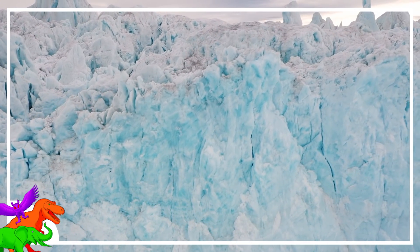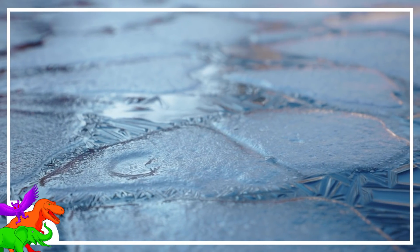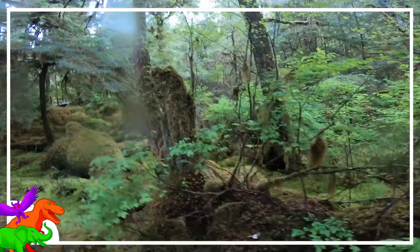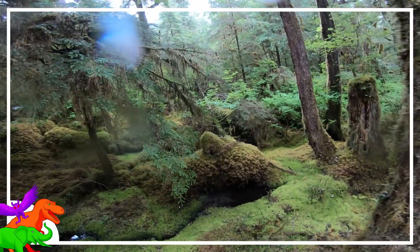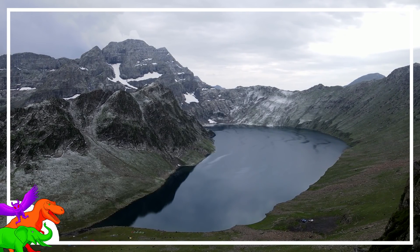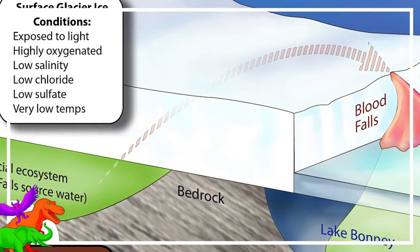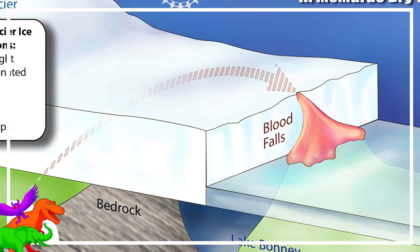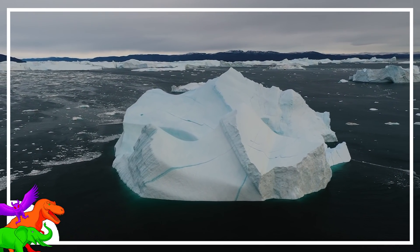Antarctica is an ice sheet-covered continent and has existed for about 25 million years, covered in ice since the last ice age — 2.5 million years ago to 10,000 years ago. During the Miocene Epoch, about 5 million years ago, the continent was less ice-covered and the world's sea level was higher. A pocket of the Antarctic Ocean was trapped in a fjord as a glacier, now Taylor Glacier, moved over or through it. That pocket was then covered by the glacier anywhere from 2 to 1.5 million years ago, with the water and organisms inside becoming a time capsule. The water that was trapped was seawater, so it had a high level of salinity — higher than fresh water.